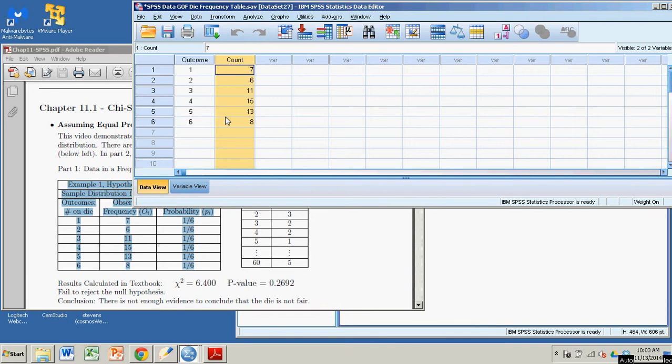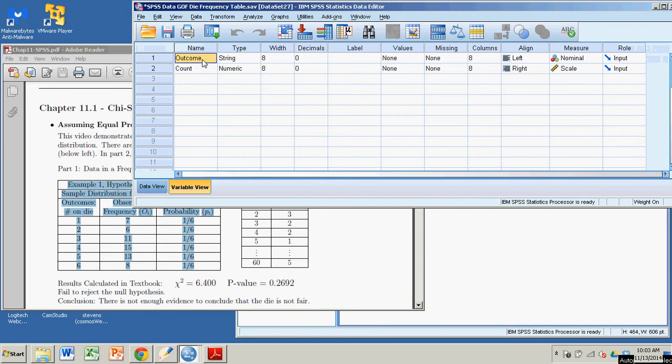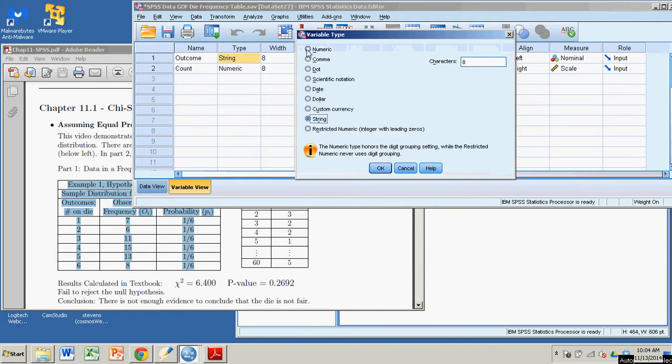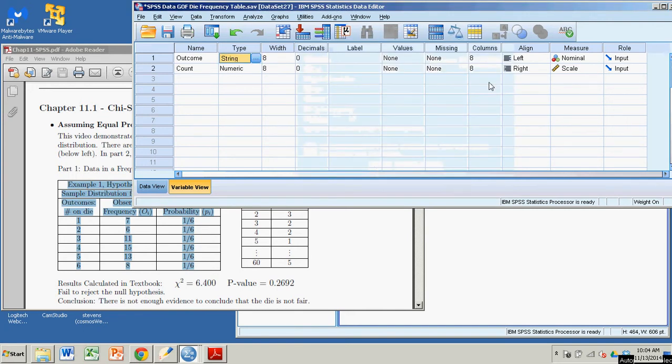Okay, so before I even get started, I do want to get to my variable view and make sure these variables, outcome and count, are defined properly. So outcome, those are what's showing on the face of a die. If you look at that, I'm counting that as a string because it looks like a number, and it really is, but it could also be heads or tails or a color on a spinner or something. So I'm not really using the numerical properties of this outcome. So I'd save it as a string. You could also use it as numeric, but then my graphs have numerical values where the outcome 1 is written 1.000, so it looks a little strange. So I'm going to have it as a string, and that immediately makes my measurement scale nominal.